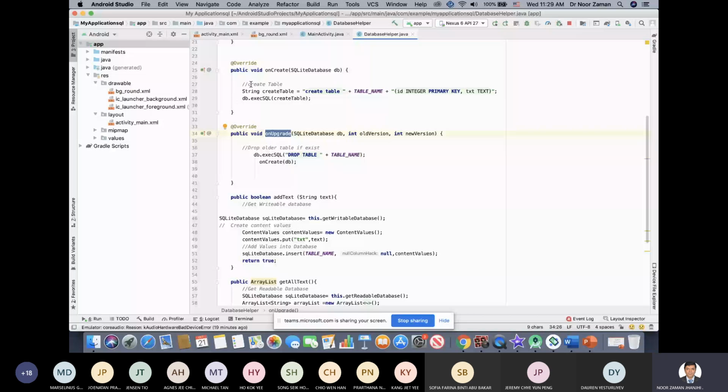So you can see from here, we are creating a table. Here is our query, a string to create a table. For create table, we are providing a table name using the table name. And here is our actual query: ID, integer, primary key, and then the text in text format. Primary key we are defining, ID is the column name, and this is the type of it.